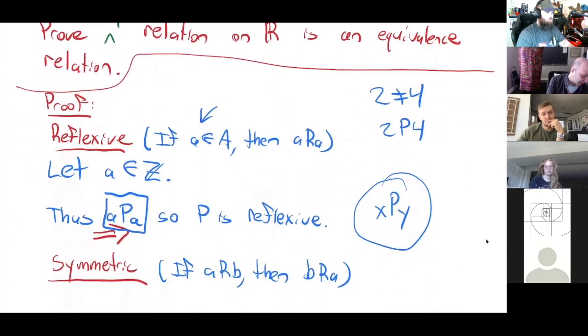So if I want to prove that A is related to itself through the parity relation, what should be true about A and A? They should have the same parity. That's right. Does A have the same parity as itself? It does, right? There's no number which is even and odd, or even and not odd. A is a number, it's one number, it's either even or odd, and it's going to have the same parity as itself. So we don't need to go too crazy here.